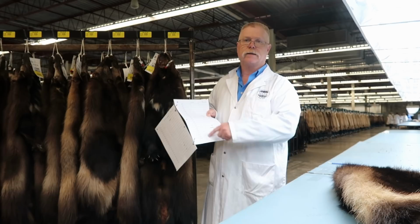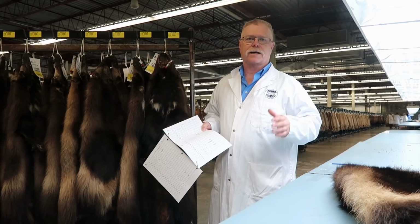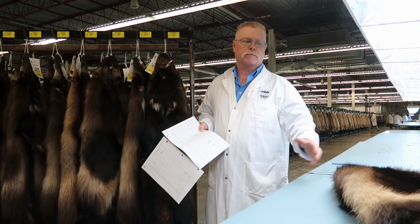And what a buyer is able to do is come and look at the goods individually. So that's why you'll see a variation in the price. The buyers will look at it and they can decide for themselves what it's worth. And it really helps with the auctioning. And then that's when you'll see a $230 Wolverine or a $500 Wolverine. It's because the buyers looked at them and they can tell the value of each good like that.